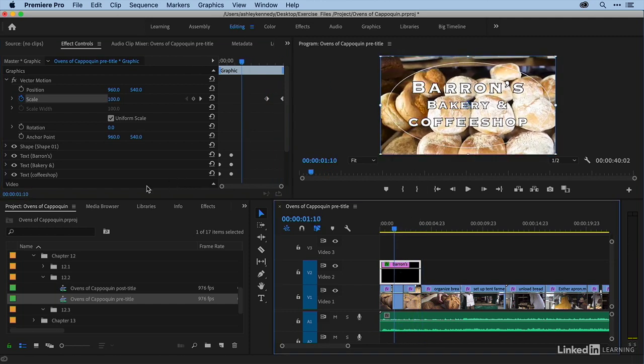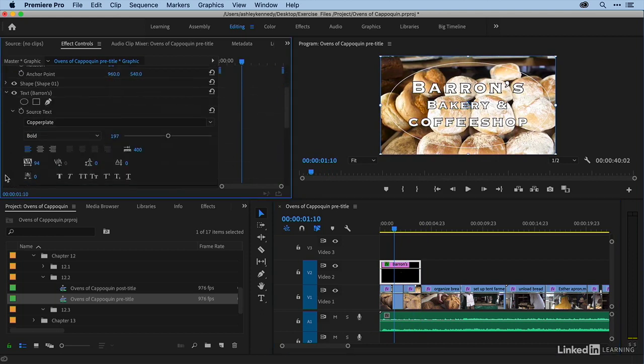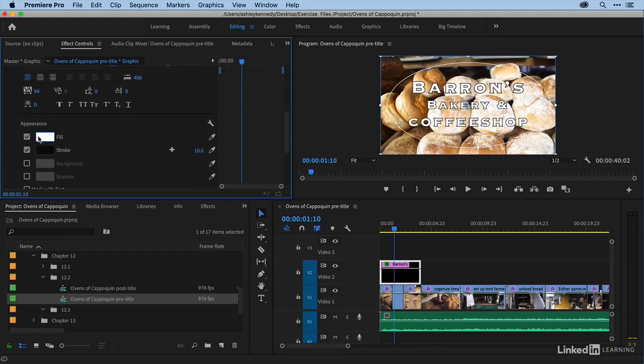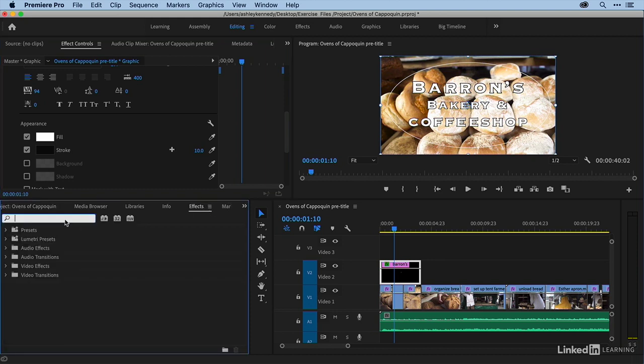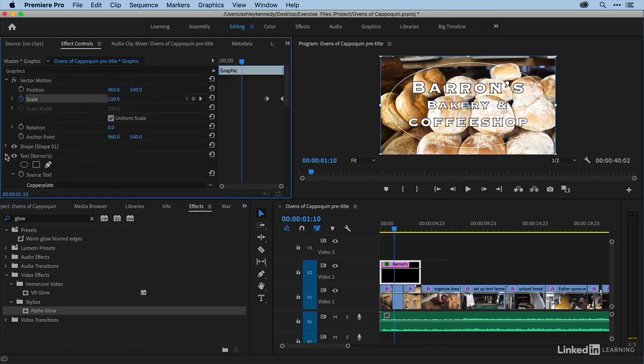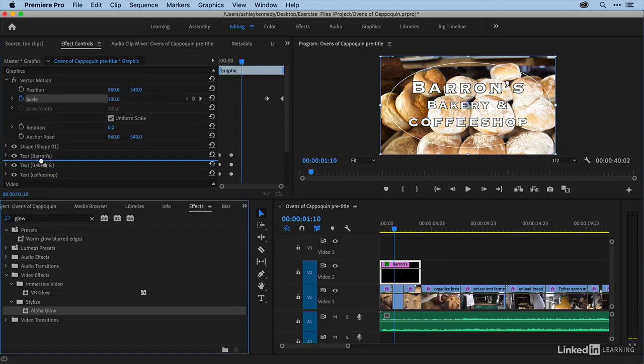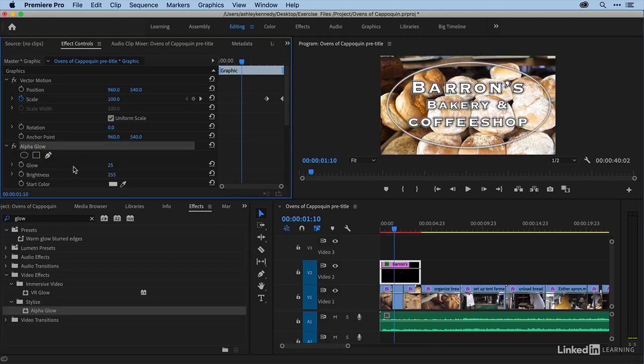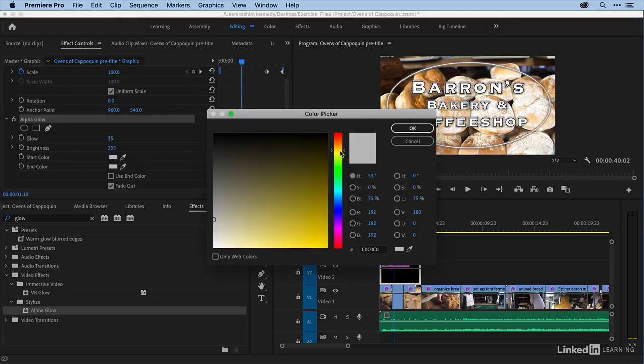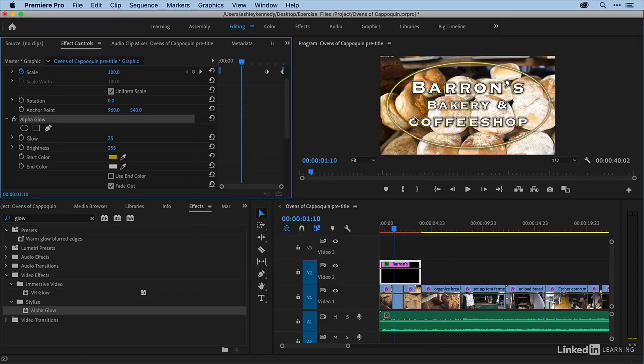Now, I do want to mention that while you have the ability to change your colors for your fill, stroke, background, and shadow, if you wanted to add a glow to it, that's not one of the available parameters. But if I go to Effects and then just type in Glow, the Alpha Glow will do that for you. So I'm going to just twirl this up and then drag this up to the topmost layer. And then I'm going to come to Start Color. And if I want sort of a golden glow here, I can change that. Now you can see that my text and my shape have a golden glow. I'll back that off to about 15 or so, it's a little more subtle.